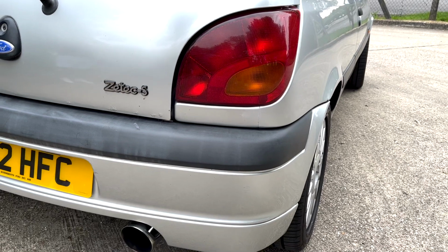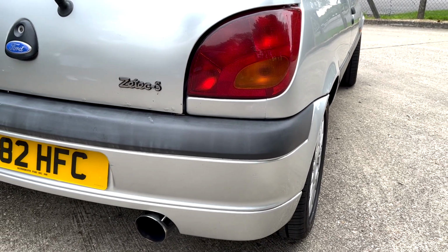And we will do a proper walk around, I think, because you've had this car for a little while. And in that time, as we said, you've done the air filter, you've done the exhaust. Now you've done a couple of other little touch-up bits. But we'll do another walk around update video on the car another day. For now we're just doing a driving video of the Fiesta ZETEC S with the exhaust on from Freeman's Tyres.